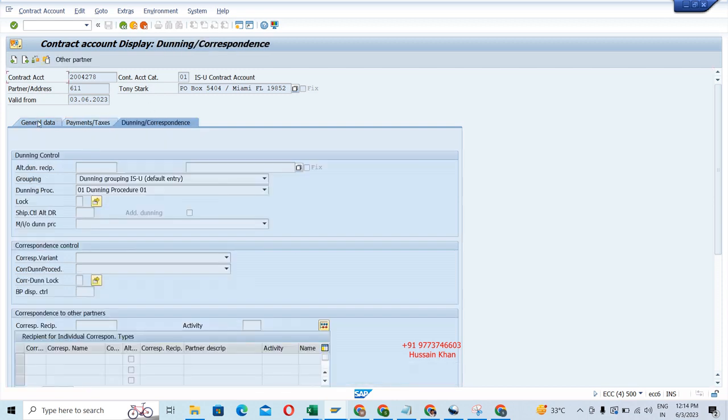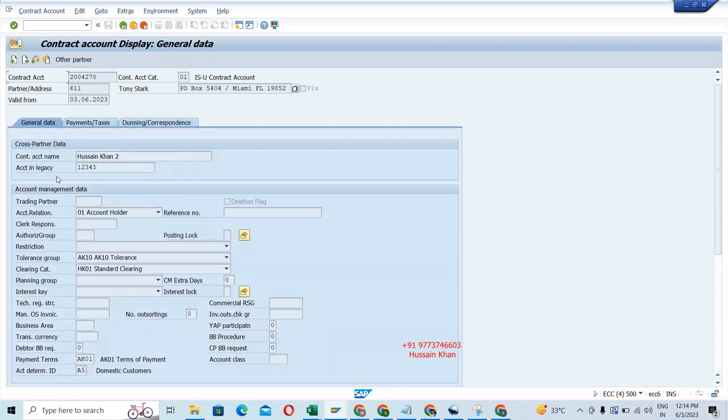But for this contract account creation, a few configurations are required. I have shown you one configuration, which is the BP business partner, and after that we created a contract account.